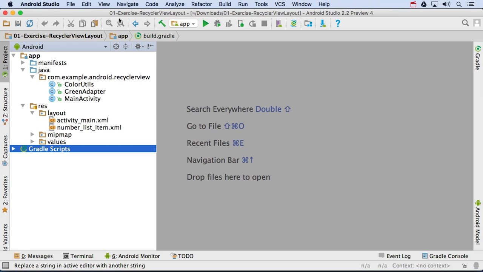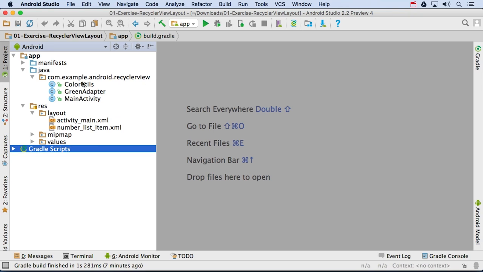Open up the first exercise in the third lesson, the one that's called Exercise RecyclerView Layout. Unlike in the previous lessons, for this app, you're going to fill out a different part of the recycler view with each exercise. And we've given you the entire rest of the code, which means once you complete your changes, you can build and run the project and see it working.